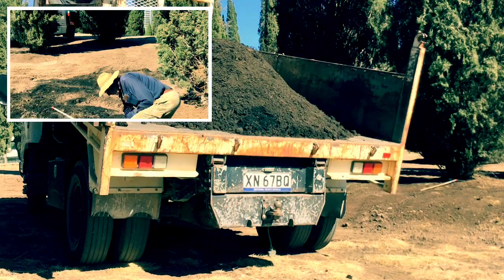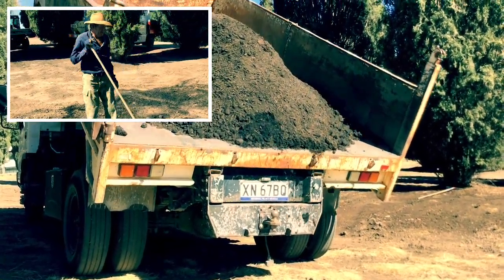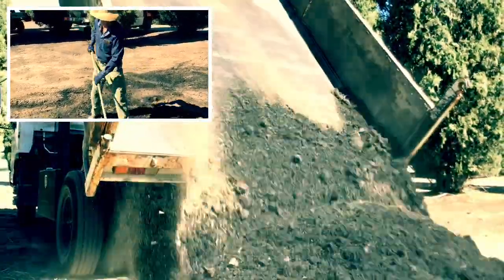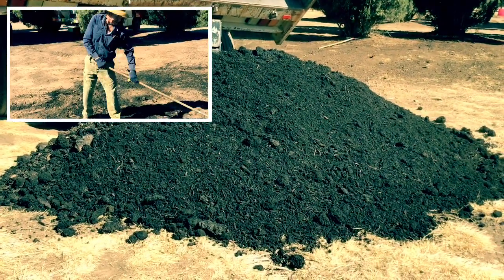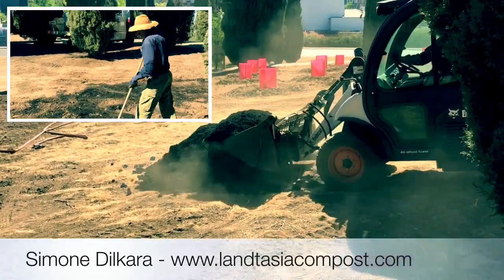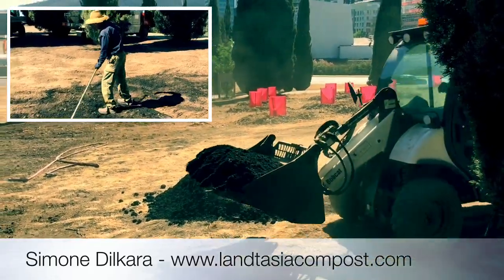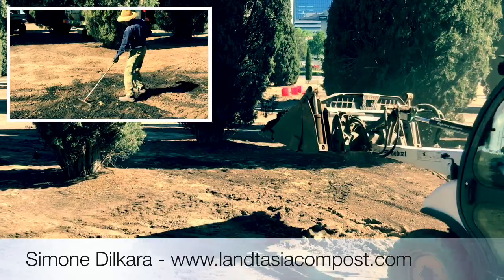Right, once we've ripped it, we like to put a layer of really microbially rich compost. And not anyone can make this compost. We're lucky here in Canberra that we have a lady called Simone Del Cara who makes one of the best composts I know of. Your compost is full of all your beneficial microbes, bacteria, fungi, everything.